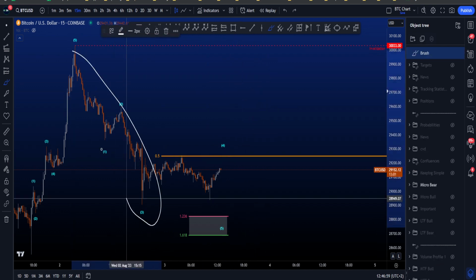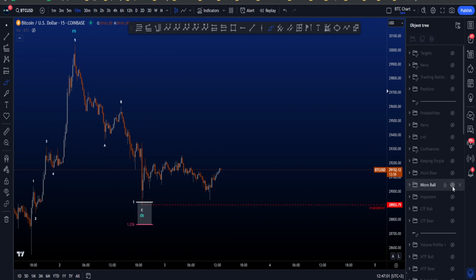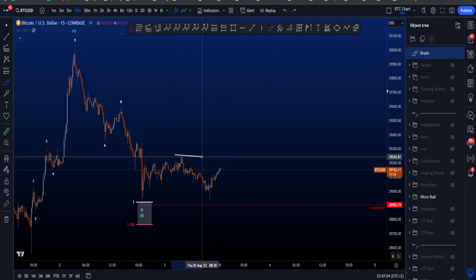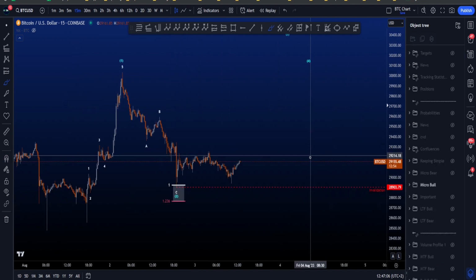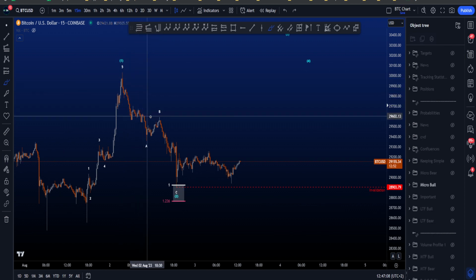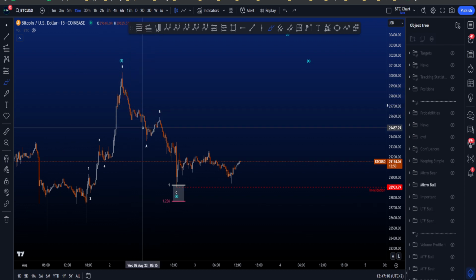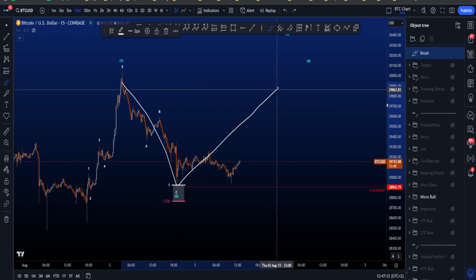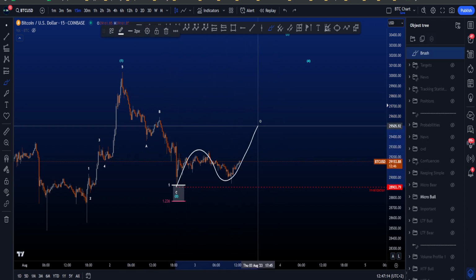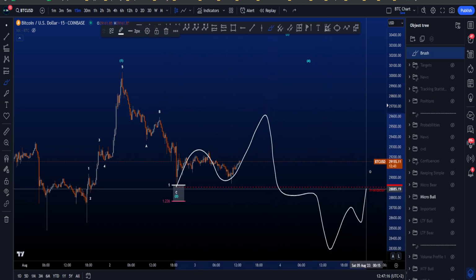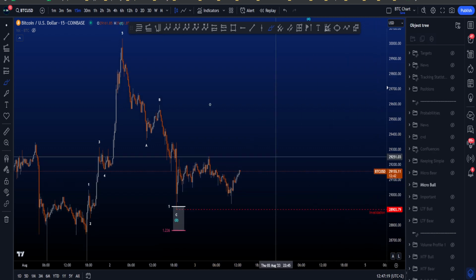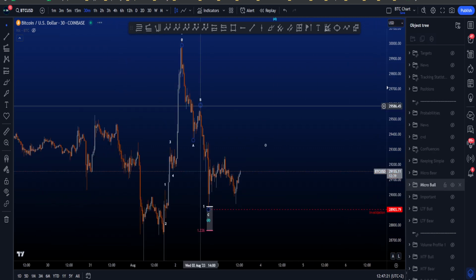Because if this is a 3-wave structure to the downside and we move towards the upside to take this high, the bearish scenario will change to a diagonal structure, or a WXY. So we then have a 3, we could have another 3, right, and then a 3-wave structure, and then continue down in 3, 3, and something like this.